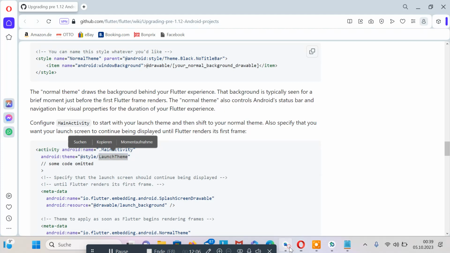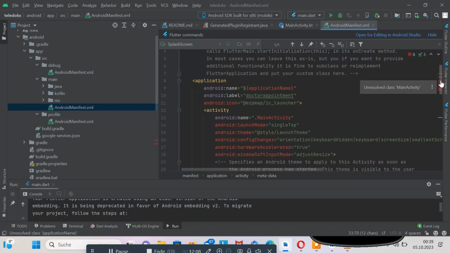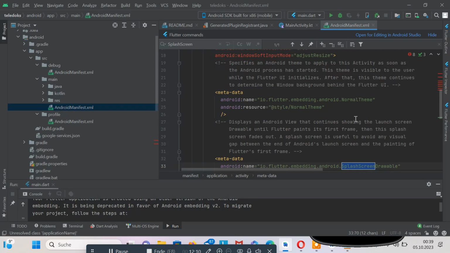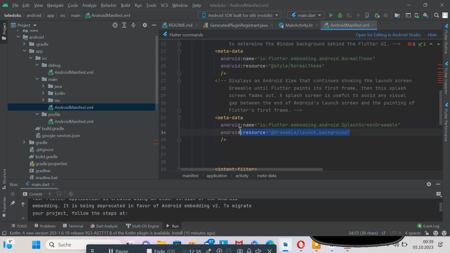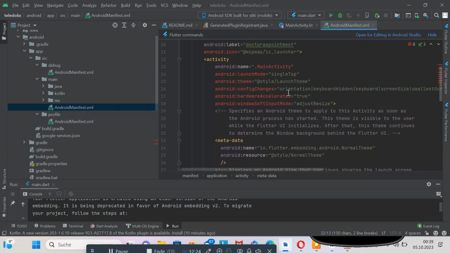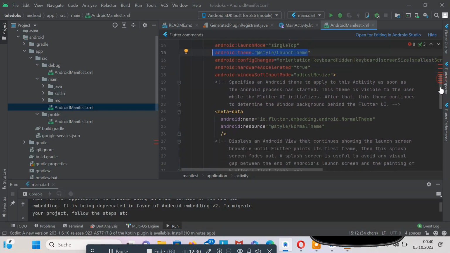So we already have it deleted as I see, and we have this normal theme here, and we have it in the metadata a splash screen theme here. It is already defined, and this is also already being used here in the main activity launch theme.